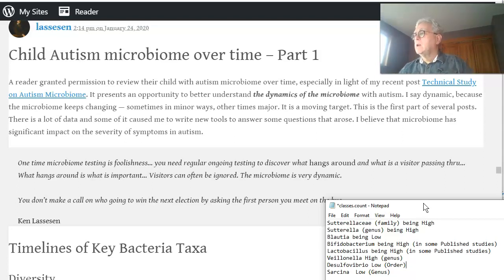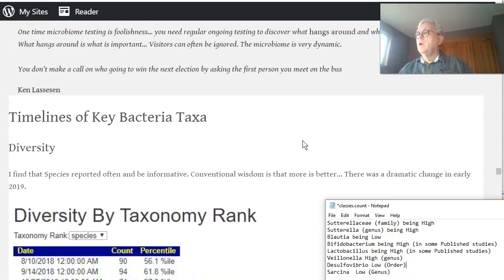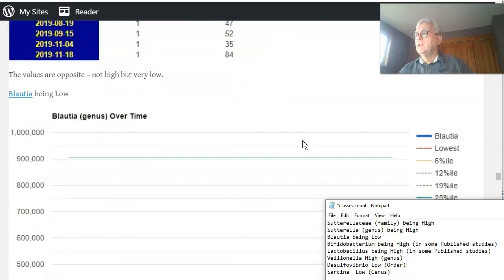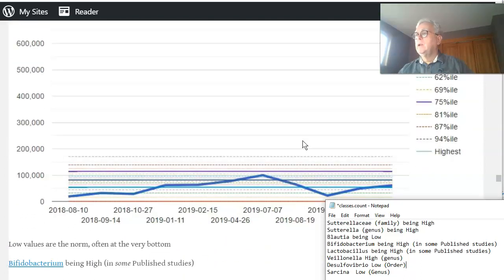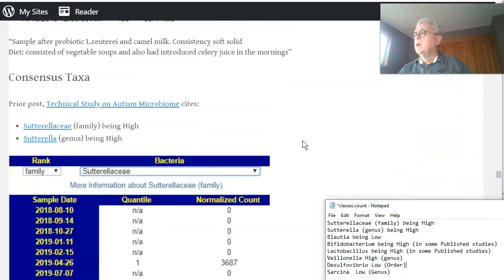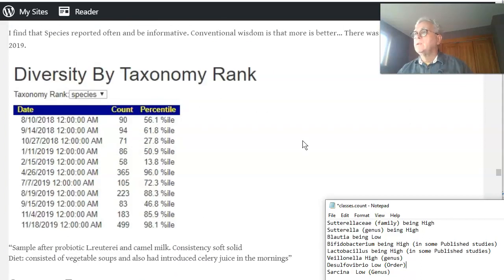We have just a short list of bacteria out of 800 to 1200 possible ones which we could get in a microbiome report. So let's take a look at it. What we are going to do is look at the timelines of a variety of bacteria, seeing what pattern it is and see whether or not it matches that reported by citizen science or by published studies.